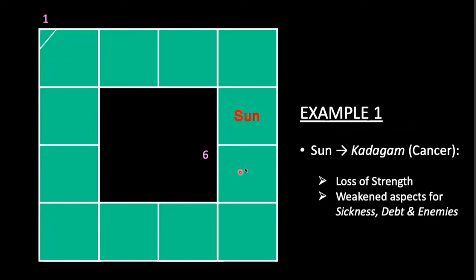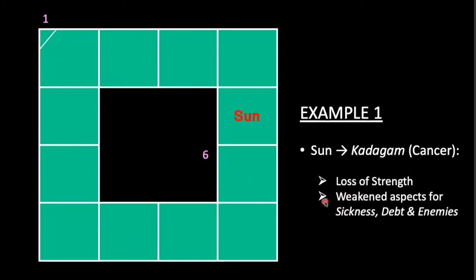Let's talk about the placement of the sun. This is the natural house that the sun occupies, and he's 12 houses away from it, although it looks like he's one house away, but you always have to look at the chart in a clockwise fashion. So we are going one full circle around, coming back here, so that's 12 houses. In the Vedic astrological system, the 12th represents losing something, or a loss. So the sun is 12 houses away from its own house. It kind of loses its strength.